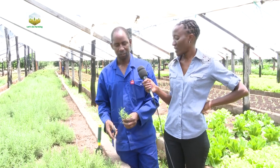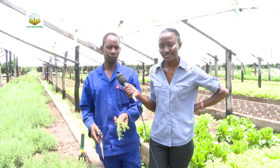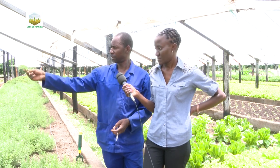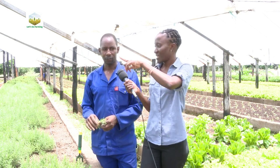Can you also use it as a dried one? Yes, you can also dry it. It's nice if you dry it as well. So how do you dry it? You just dry it directly in the sun. There you can see there's a sieve there. That's where you put your spices, on sun dry.